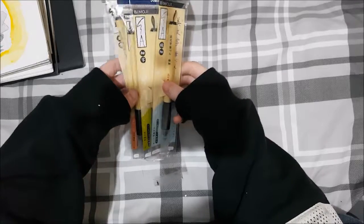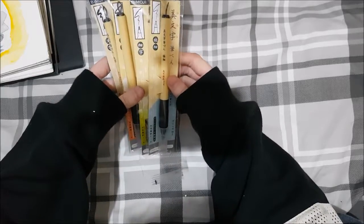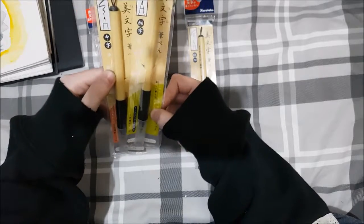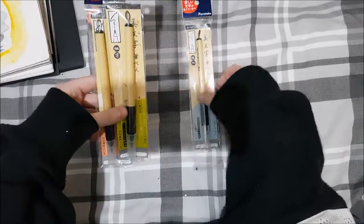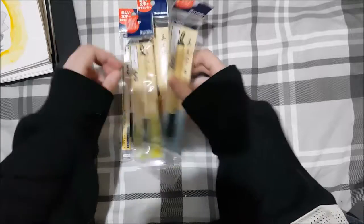I really, really like these. These are amazing. So if you struggle with the Pentel Pocket Brush Pen, I recommend getting these. I'd say probably this size, or maybe this one, because obviously you get slightly more line variation, but if you want really thin ones, then go for this one.